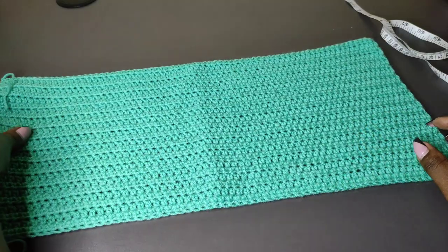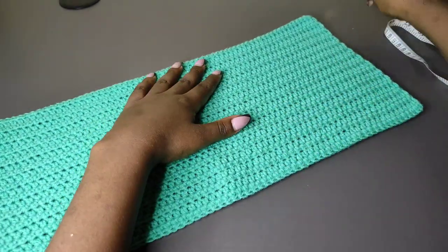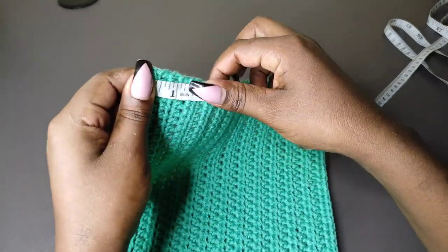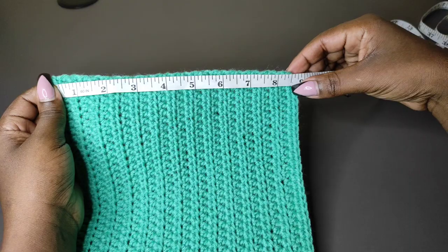I've done a total of 27 rows to get me to 12 inches for my fly when this is stretched, and this is how you measure. So just get one end, then when you measure without stretching, this goes up to 9 inches.